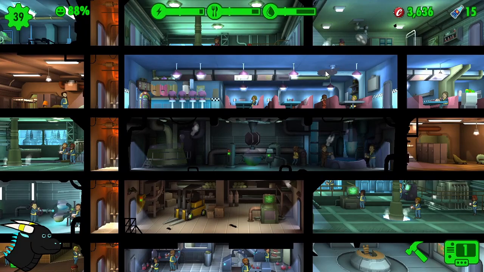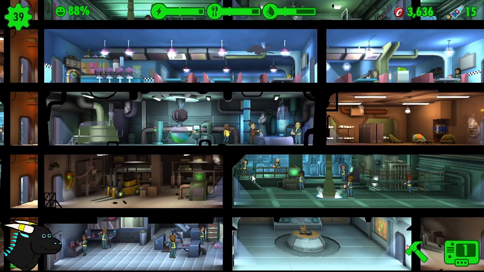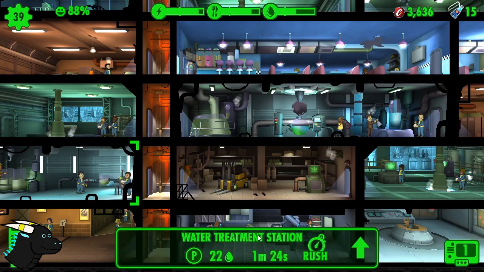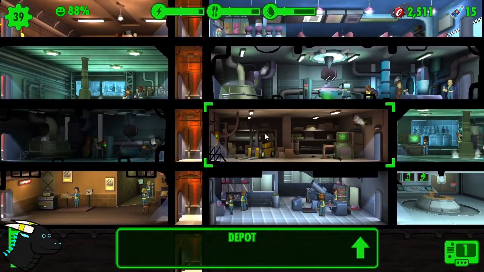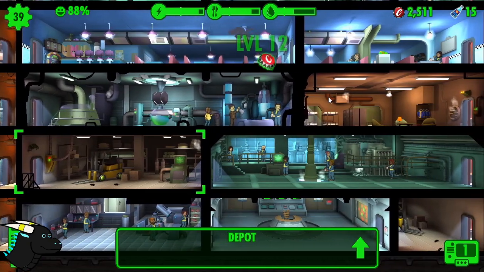I want to upgrade rooms first before we go constructing anything new. That way we can make sure that everything is in place before we set anything else up, so we just don't have to come back later and waste caps setting everything up that we could have done beforehand. And we're going to keep 2K. Also, what this means is we're going to have a lot of water.